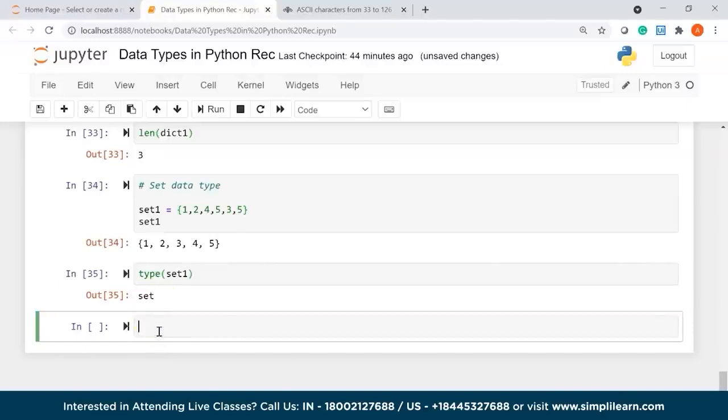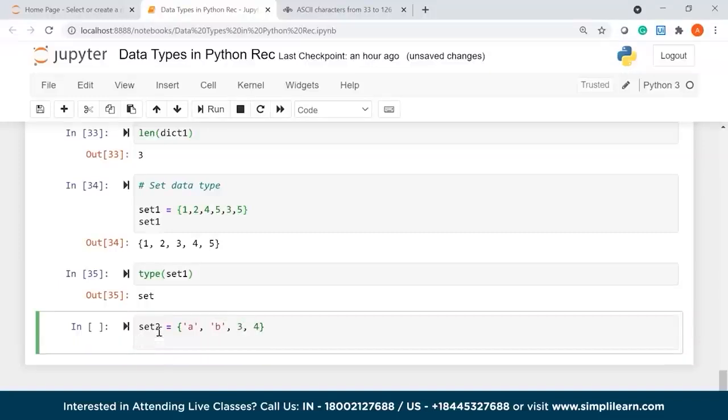Now suppose I have another set called set2, which has values, let's say a, comma b, and let's say we have some numbers 3 and 4. I'll tell you the operation that I'm going to do. I'm actually going to do an OR operation.